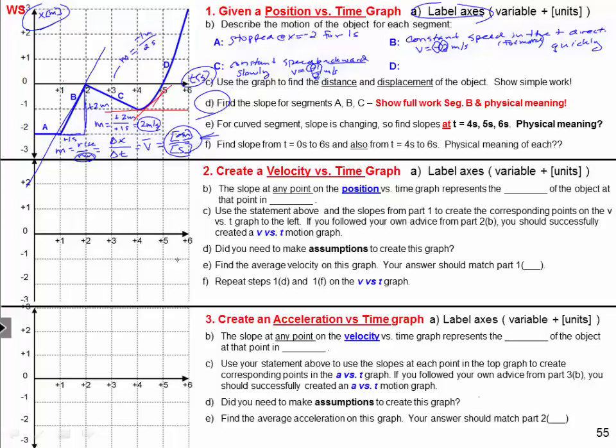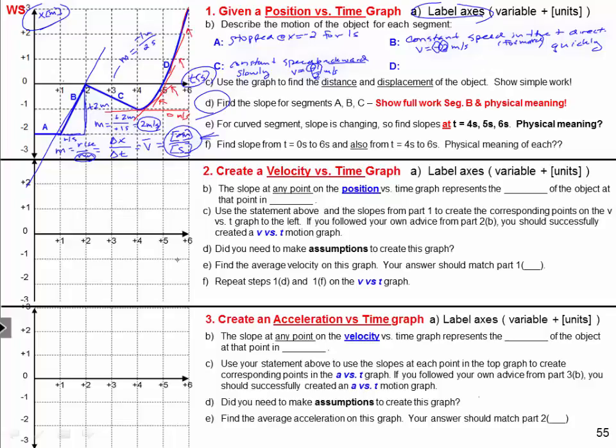We're getting steeper and steeper. Of course, what I'm doing here is lining up my magical slope tool so that it makes a tangent to the curve at several different points. If you'll notice what's happening at these points, I start out with a 0 slope, 0 meters per second, and then I go up to a positive slope, a steeper slope, steeper and steeper, still positive. So what's that mean?